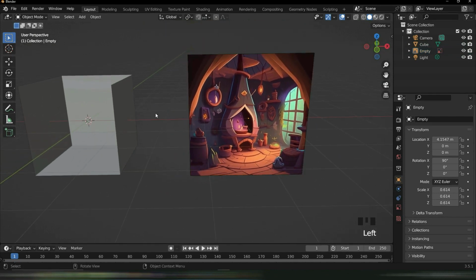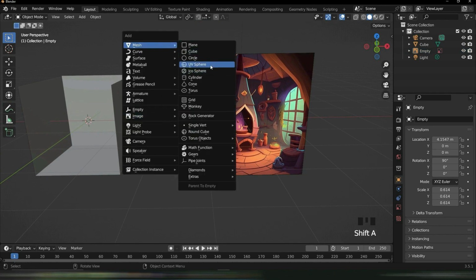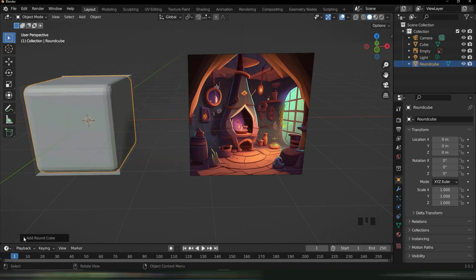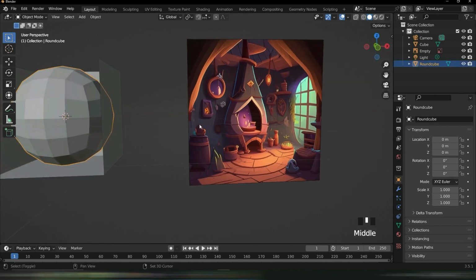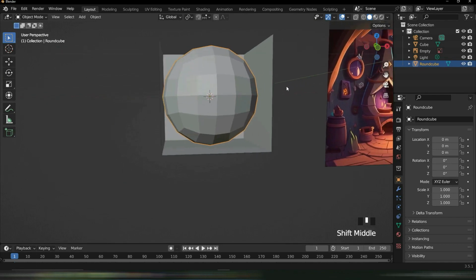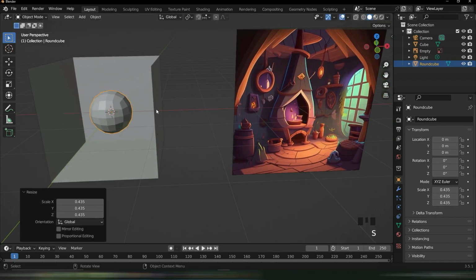So, let's just do Shift A, Mesh, and do a round cube. Let's edit it to have a radius of 1. There you go. Once we do that, we can modify it to be somewhat like this. Before we do anything though, let's scale it down.